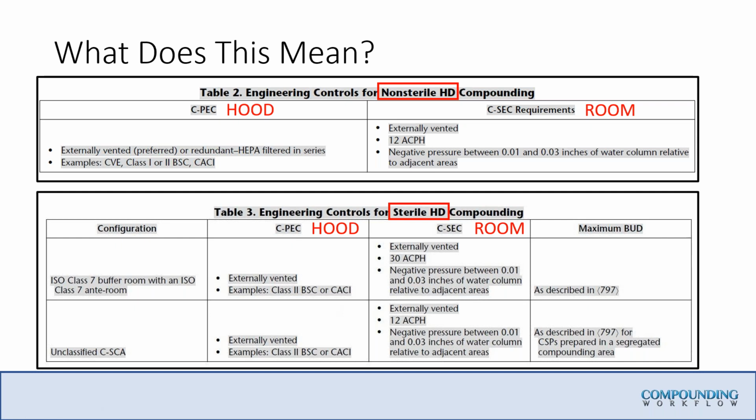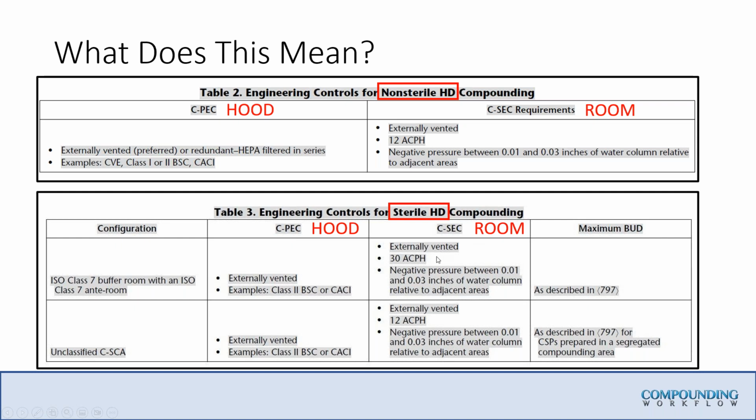I'm not a fan of the ergonomics with a glove box, but if you've got one and it works for you, great. I just don't like seeing people struggle when trying to clean the inside of that. So more than likely, as you move forward, you're going to stay probably in the Class 2, A2, or B2 family. Now, the room, again, has to be externally vented.